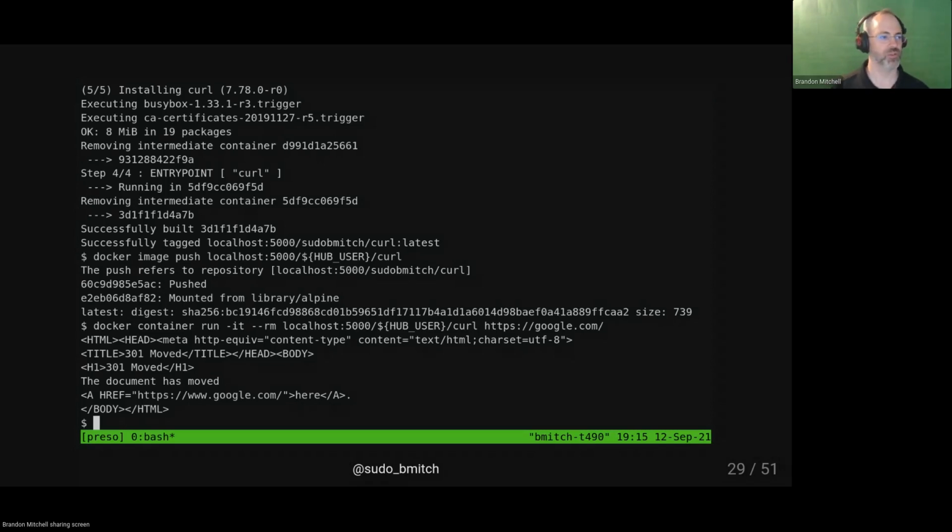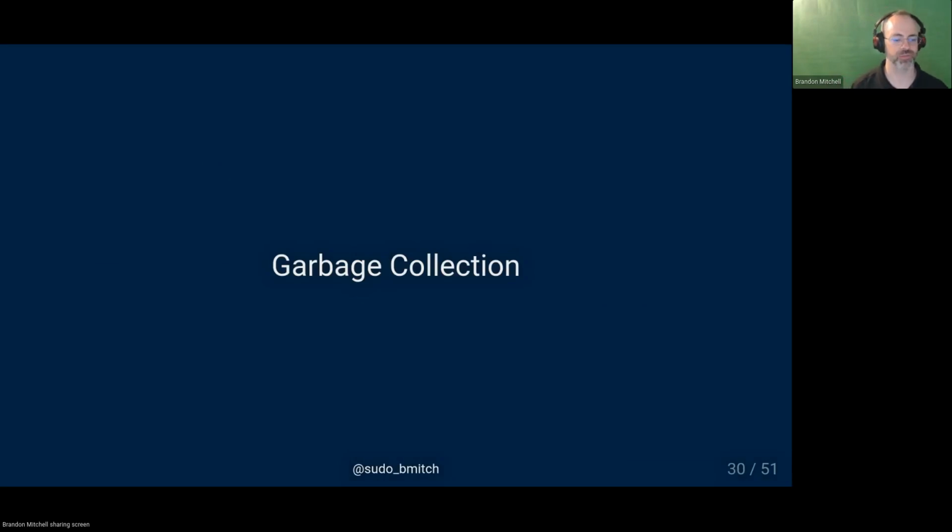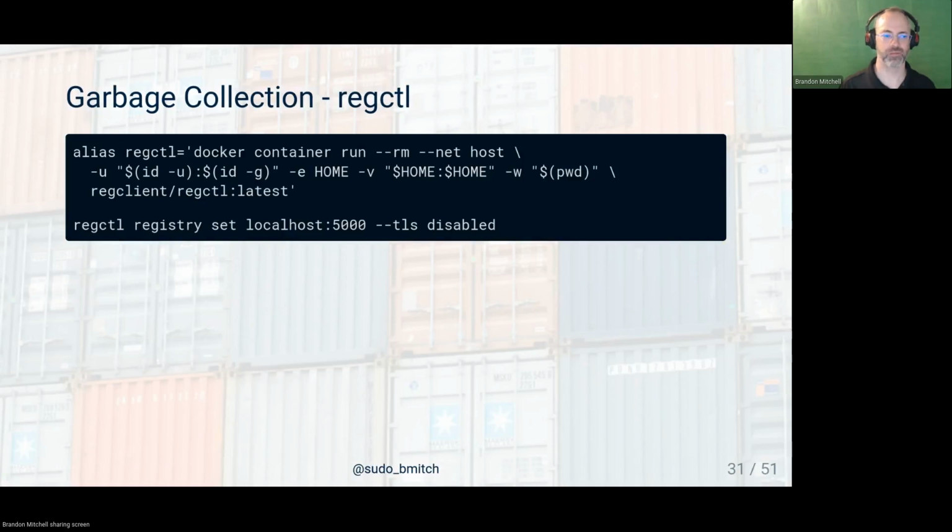Now, we've got a whole second half of the talk here, and a lot of the time to spend on that is to talk about garbage collection. Because garbage collection is the process that I see a lot of people forget about. They spin up the registry, they're like, okay, it's all great. And eventually, they start filling the hard drive and they're like, we need to clean this thing up. How do we do that? And very importantly, I try to figure out how I name things so that I can do this right.